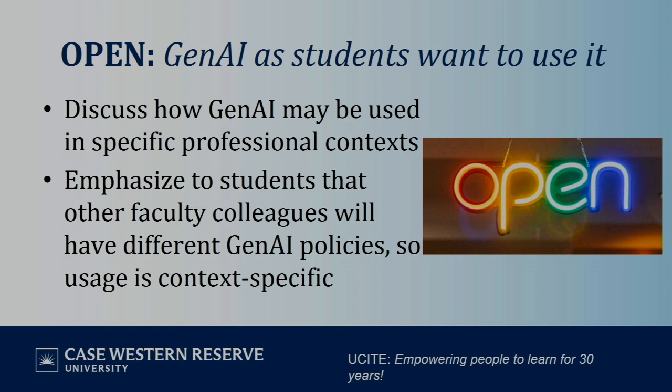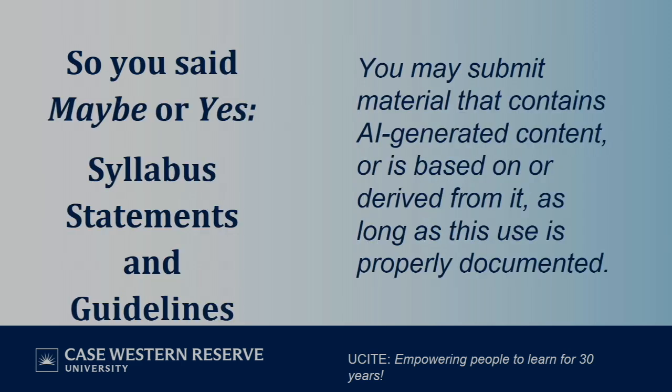We certainly don't want to catch our students off guard and, hey, just surprise, that's an academic integrity policy violation. So even if it's open, there should be some kind of guidance there for students and explanation as to why or how you've reached that particular decision. So let's think for a moment that you said maybe or yes, that yes, it's okay, or conditionally these are things that you can do.